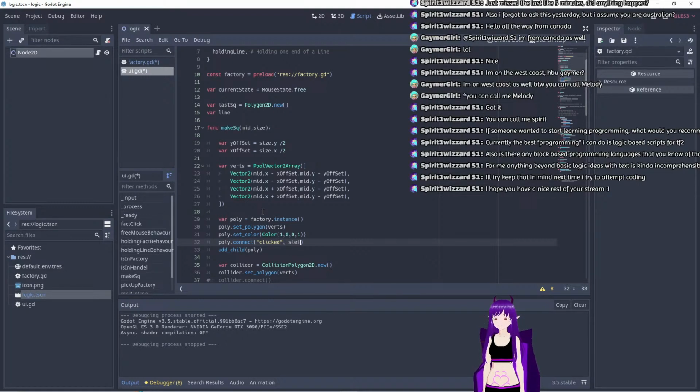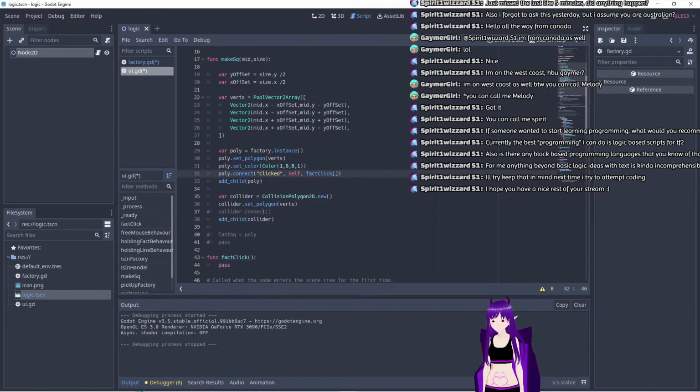Click self. Fact click. I think go like that. Fact click isn't declared in the current scope.